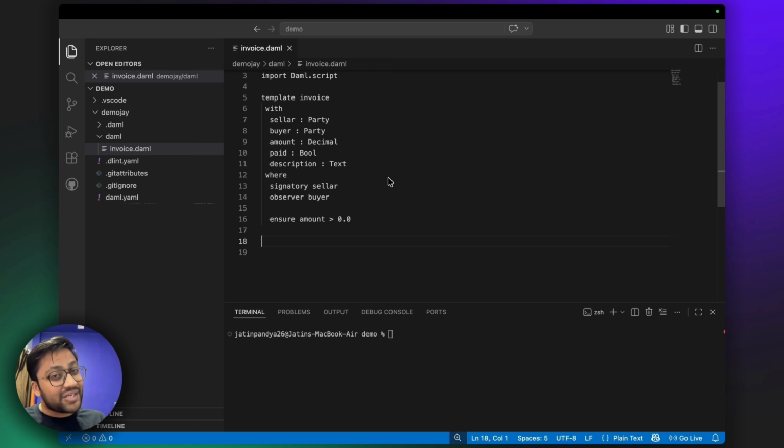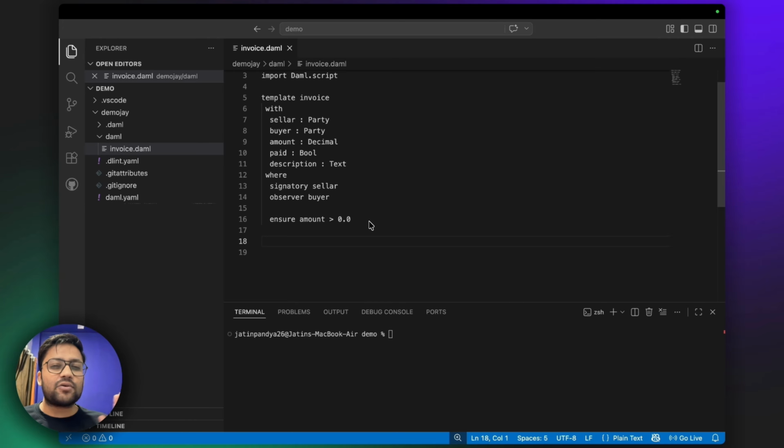An invoice of $0 doesn't make sense, right? Even 0 CC doesn't make sense. But yeah, this is the first structure. So congratulations, we are able to not only code the whole thing, but we are also able to define what a template looks like, how signatory and observer look, and even how you would define parameters inside it, right? Isn't that cool?